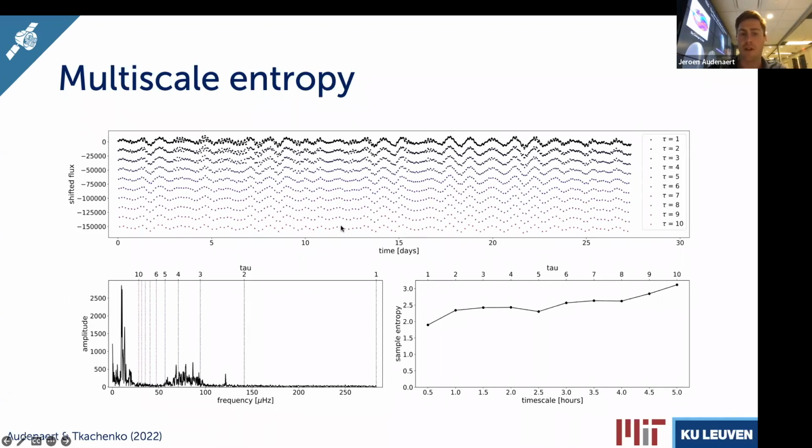So you see, when we reach the bottom, all the high frequency variability is filtered out, and when we calculate the sample entropy value, it just calculates it on a totally different version of the light curve that only looks at the lower frequencies in this case. And running this moving average filter is essentially equal to decreasing the Nyquist frequency. So in the original one, you see the Nyquist frequency is here around 260, while if we go to the bottom plot, with the light curve that is completely coarse grained, the Nyquist frequency is closer to 34 microhertz, for example. And by calculating the sample entropy for multiple versions of a light curve, we get the multiscale entropy, and this really captures the full complexity spectrum of a light curve.